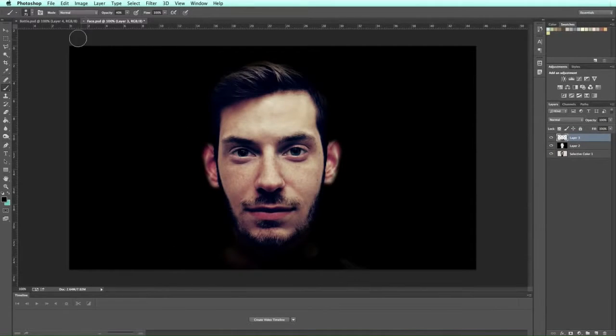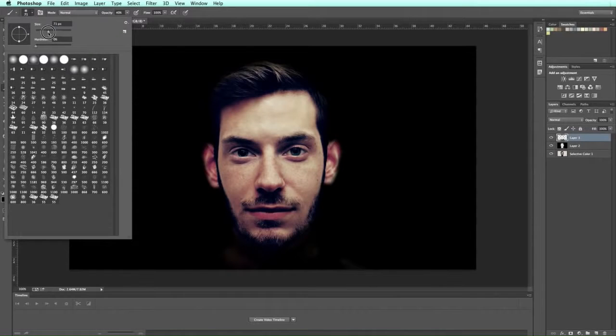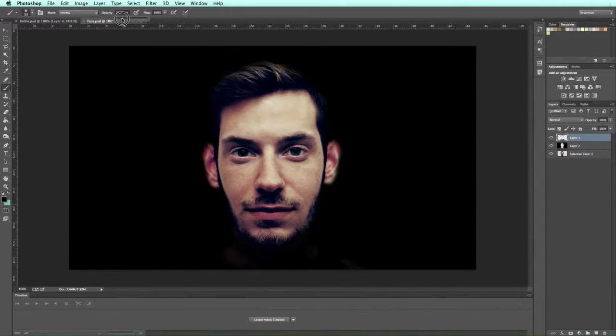And finally, what we might do is bring our size down a little bit and our opacity down to about 15 or 16, and then blend out the ears a little bit more so they're not so bright. And that's pretty good. Pretty happy with that. Maybe just around the top. Okay, that's good. So we merge those two layers again now that we're happy, and we've got our mask layer and our full face.